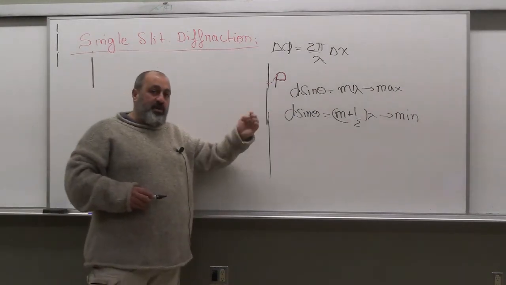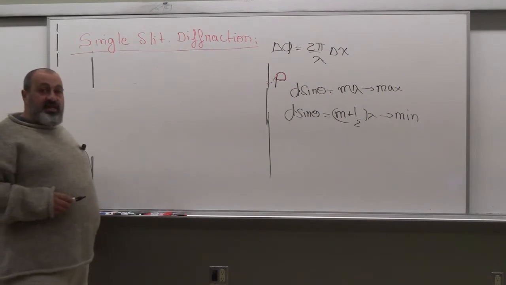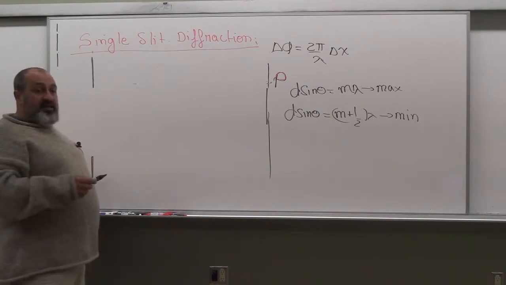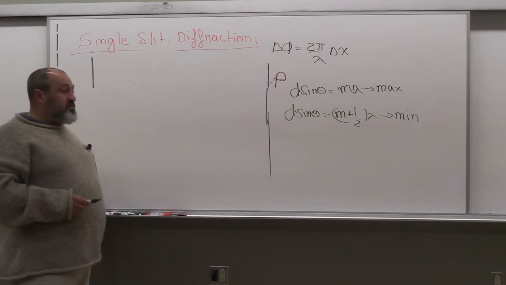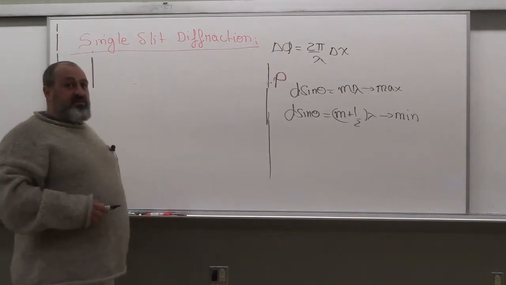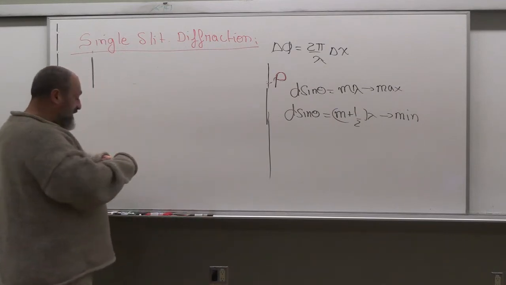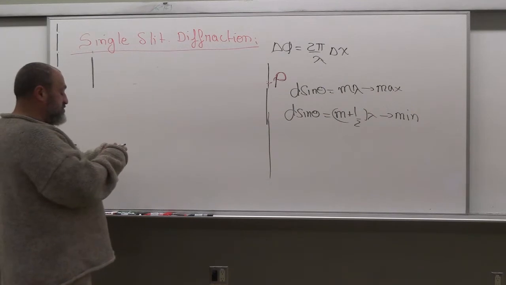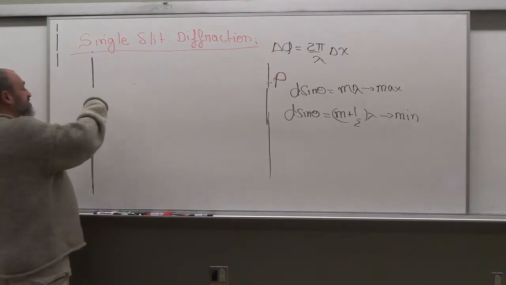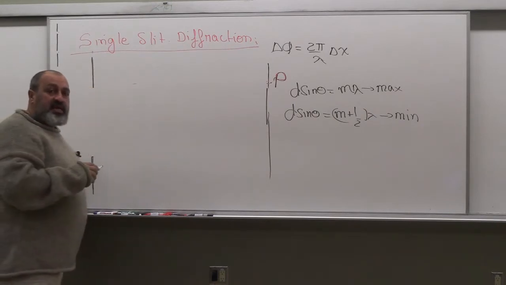It's a much more complicated problem, and the proper way to do it is to integrate. You can look that up, how to use integrals to come up with the intensity profile over here. We're going to do something else today. We're going to do this incrementally by breaking up the slit into smaller segments. Incremental breakup.